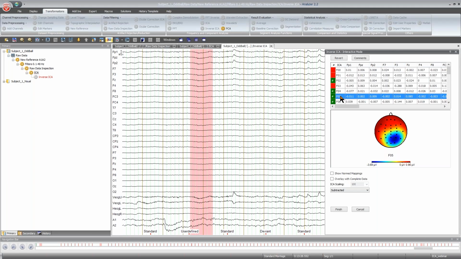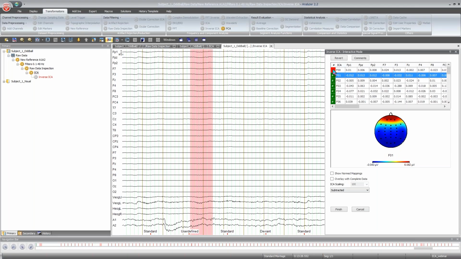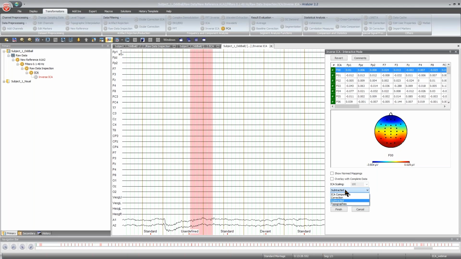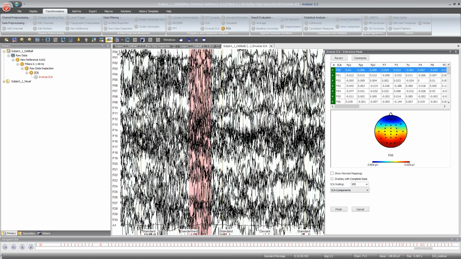If you have selected a couple more and you want to see the combined effect of removing them, then fine. But if you really want to see the individual effect of one component, then rather go for that. However, you can of course also check the component time course in the ICA component mode right away.